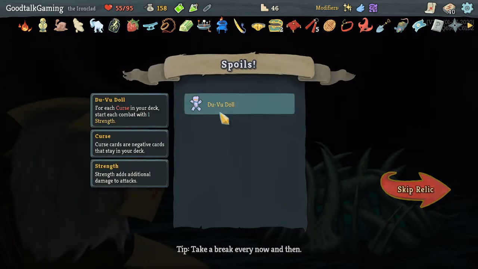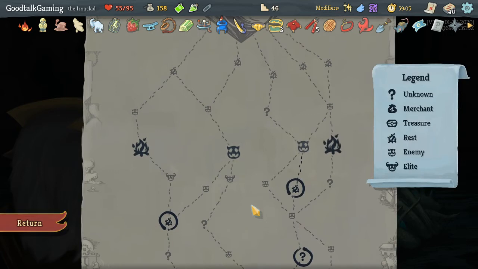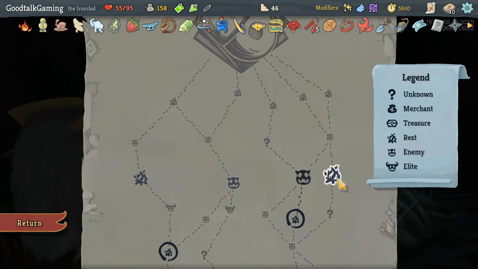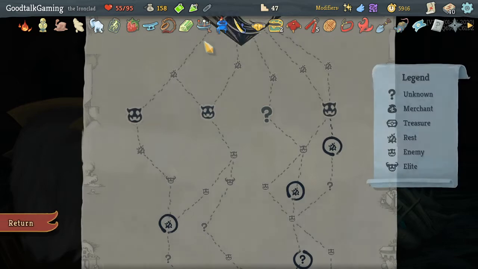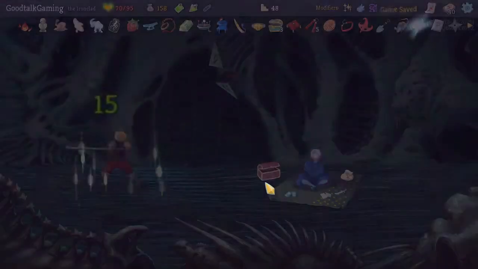We get a Du-Vu Doll. For each curse in our deck, we start combat with 1 strength. So we have 1 curse. Man, and we're just cleaning the house right at the end here. A Toy Ornithopter. Whenever you use a potion, heal 5 HP. So we've got 2 potions. We can sort of strategically use those if we'd like.